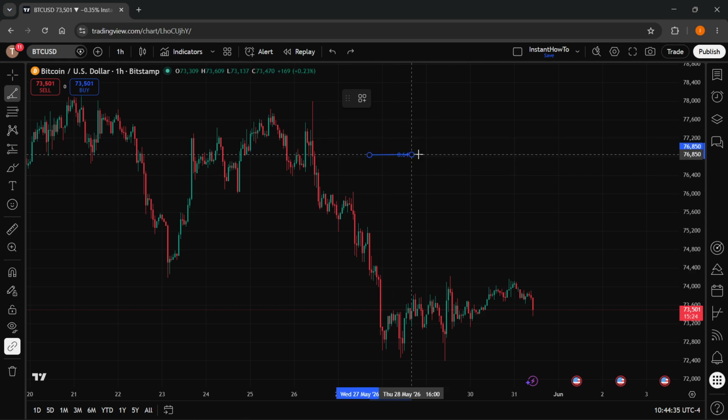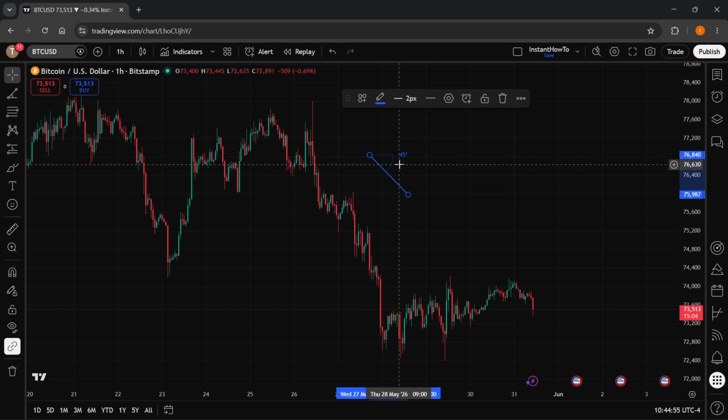So just click anywhere, and then you can see you can go and specify the degrees. However, if you want to go to 45, all you have to do is hold down your Shift key on your keyboard, and when you have your Shift key held down, as you can see, you can just go down with your mouse, and it's going to go to a perfect 45 degrees. And you can go in 45-degree intervals just like that, as you can see. Then just click for the second time, and there we go, a 45-degree angle has been applied.